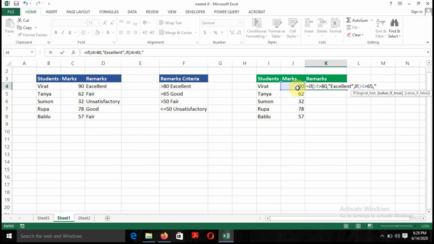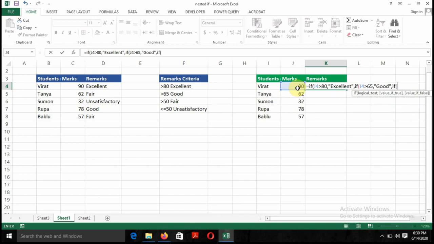It will show good, comma. Now again it's showing value if false. What will be the value if false now? Still two more criteria are left, so we need to reflect those two criteria. So again we need to put another IF within these two continuous IFs. So I'll put IF, bracket open.